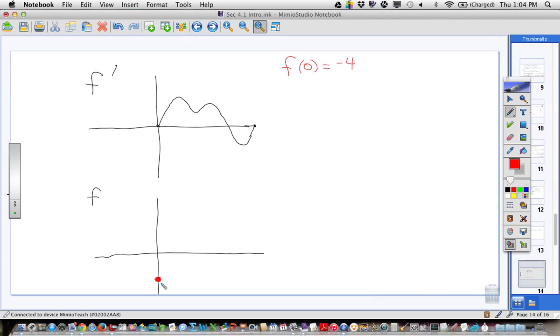All right. So now we look at the f prime graph, and I notice a couple of things. Now remember, this is f prime. What do I care about on f prime here? Remember the chart connection. I care about the y values here. And what are they? Positive. I care that they're positive because that means f is increasing.